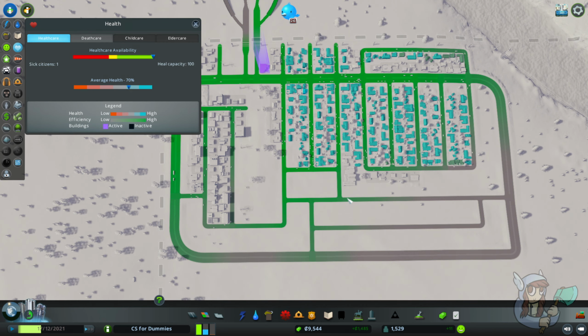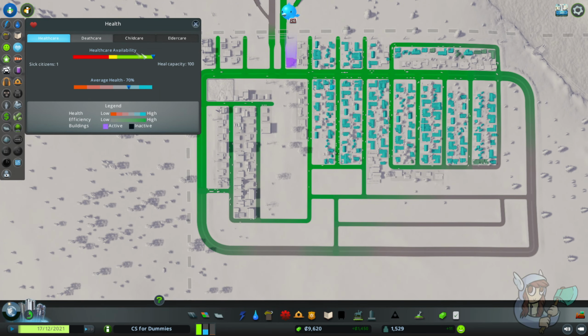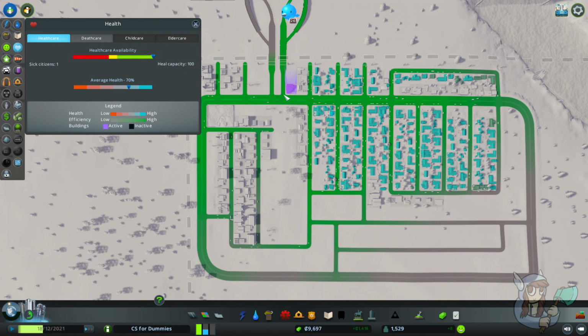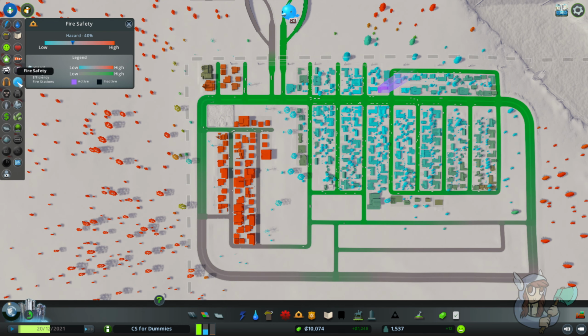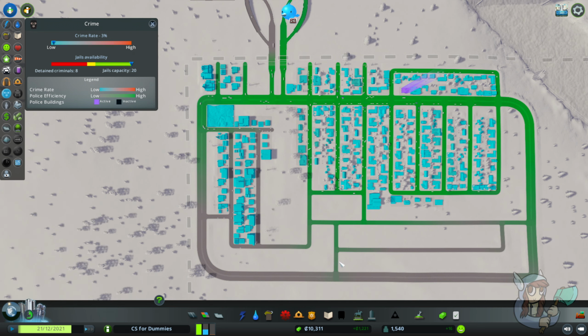The next 3 info views that I show you will all be similar to each other in that they have one bar here, just healthcare availability, and your main focus is the green line. So as we get more money coming in, a focus for us will be putting down another hospital down here so that we can get this gray road turned green. The same strategy is what I will use for fire safety. So again, I care about the green. I'm going to probably put my next fire station somewhere around here, and the same with crime, police. Green is coverage. I need a police station down here.